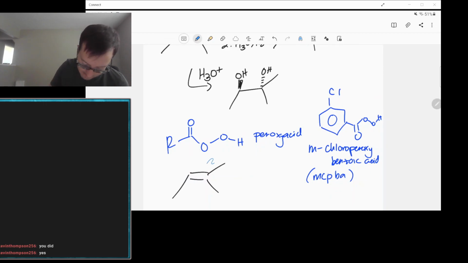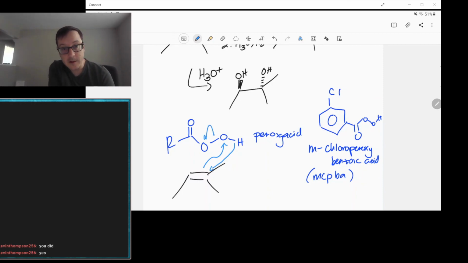We're going to end up attacking our oxygen. It's kind of terribly drawn. I'm going to have that come back in. This one will go to the more positive side. Yeah, no, we're good. And then kick out the leaving group. So just like with the bromine coming on, although instead we're having something else happen here.